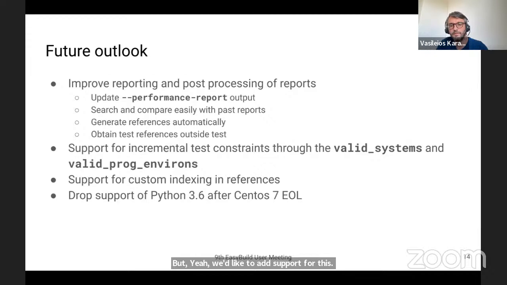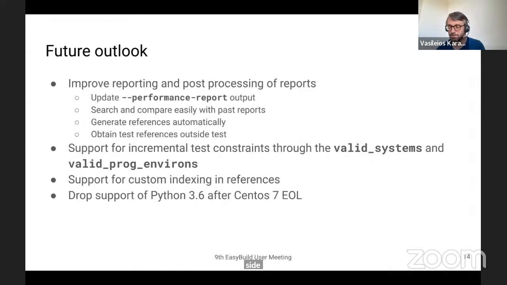But what do you see happening in the future with the HPC test library you have now in ReFrame? I know there was some discussion to maybe pull it out as a standalone thing or something you install on the side. Yeah, I think that's valid. I mean, to have it as a separate repo.